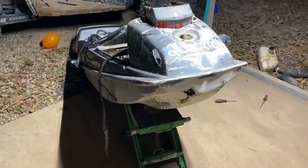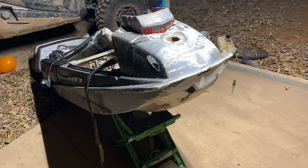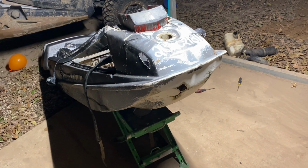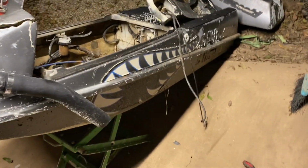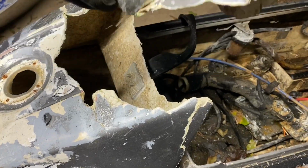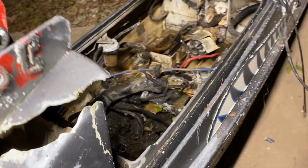Just dug the hole for our jet ski fountain. So the ski was lost or whatever in the Gulf, and then a guy on Facebook got it. I acquired it from him with 5 other skis, and I was like, what am I gonna do with this junk? So I'm gonna put it all back on. It was upside down and beaten on the ground. It's got barnacles on it and stuff.